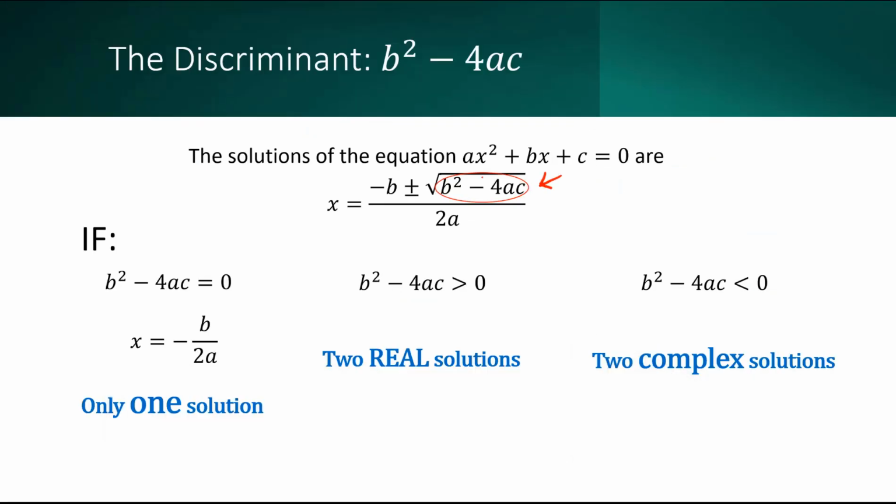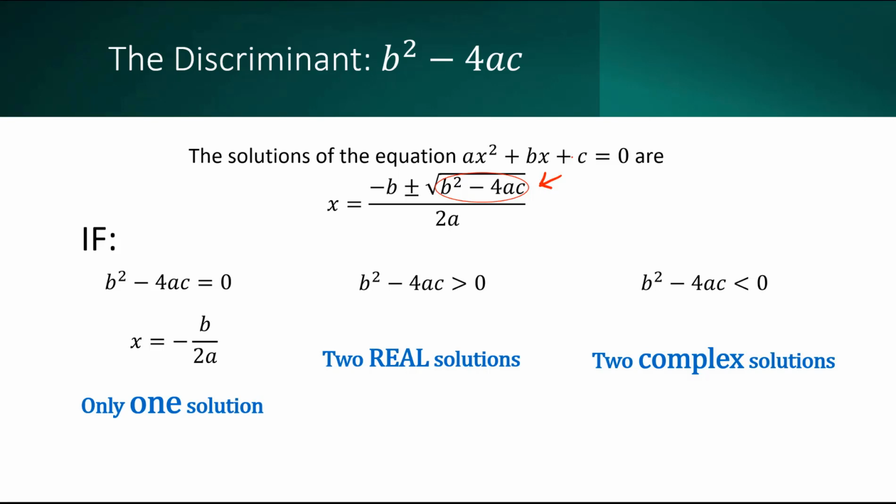So the discriminant. The discriminant is b squared minus 4ac, which is the stuff that is under that radical in the quadratic formula. Whenever you have an equation, ax squared plus bx plus c equals 0, a quadratic equation like that, knowing the discriminant can help you find out how many solutions the equation has, because I've said every quadratic equation has 2 solutions. Actually, that wasn't true. It can have only one. It can have one, it can have 2 real solutions, or it can have 2 complex solutions. Those are the only 3 possibilities. And knowing the discriminant, b squared minus 4ac, for any equation will tell you how many solutions it has.